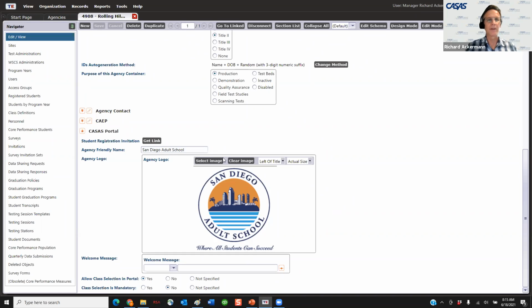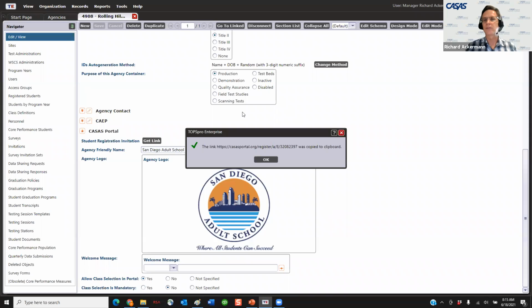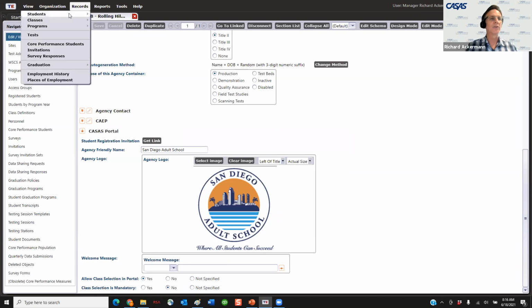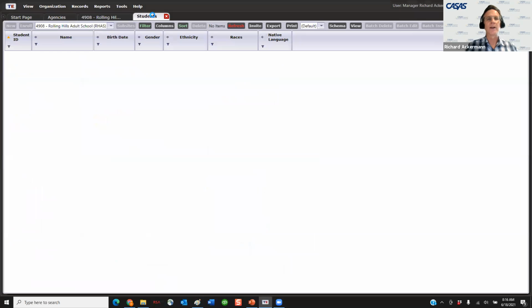And then an important thing is this is also where you get a link to your custom portal. So this is going to be the URL that you use. And I'll show you why that's important later when we go to customizing your home screen. So this tells you where your home screen actually is. All right. So what I also want to show you is how you can use the student demographic lister to invite a student to the portal.